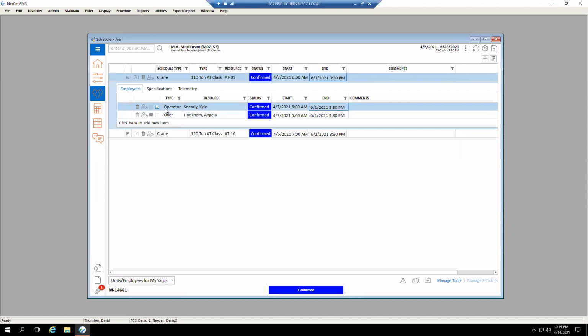And primary, for any of you that have not used Atom before, the primary ticket is the ticket that is used to capture customer signatures and complete any checklists. A secondary ticket is kind of like a read-only ticket that gives the field employee all the information that they need, all the same information that the primary is getting, but it doesn't have any workflow functionality. It's just used to capture time and provide information. So anyone that does not have that checked will receive a secondary ticket.